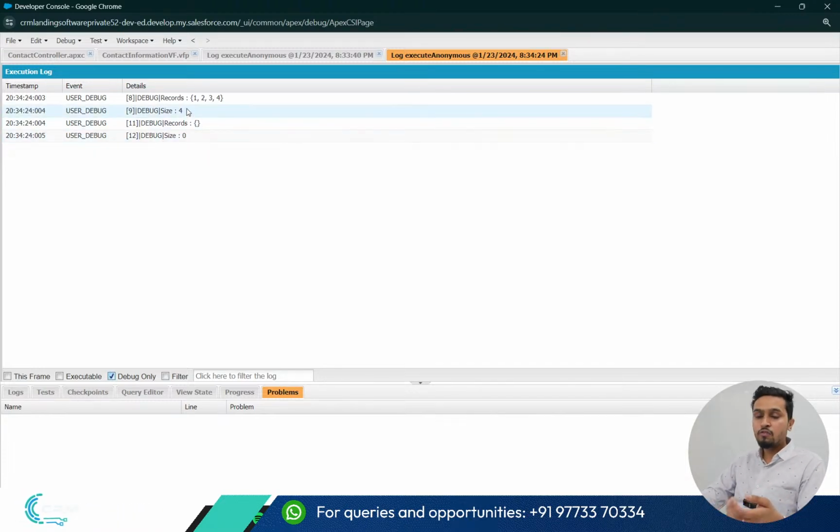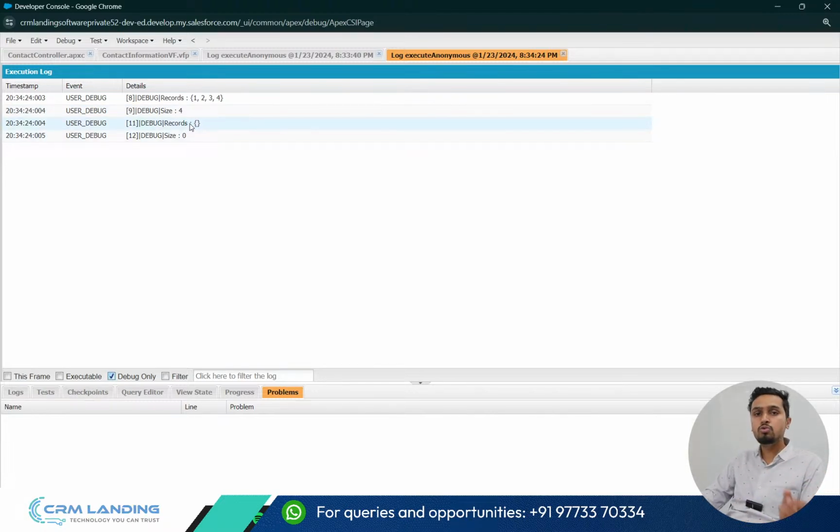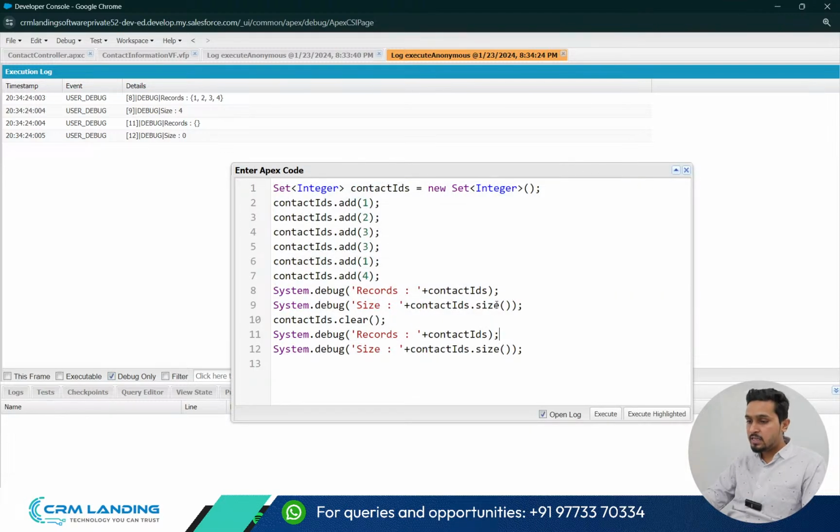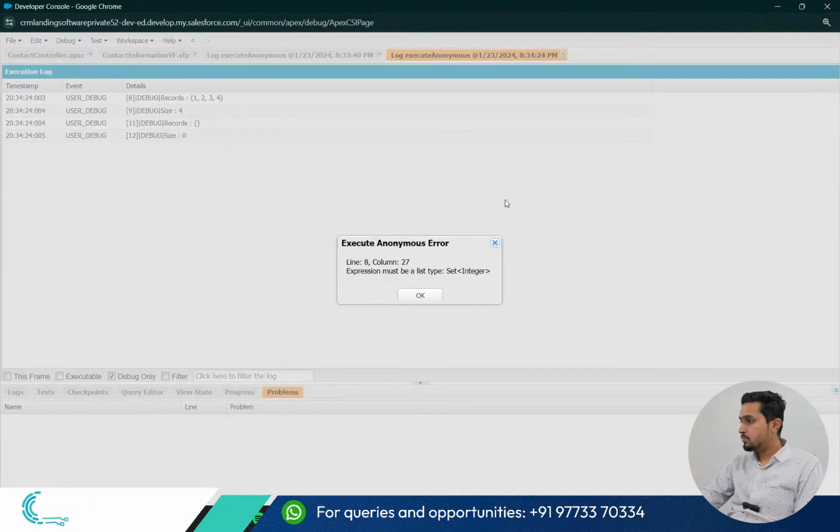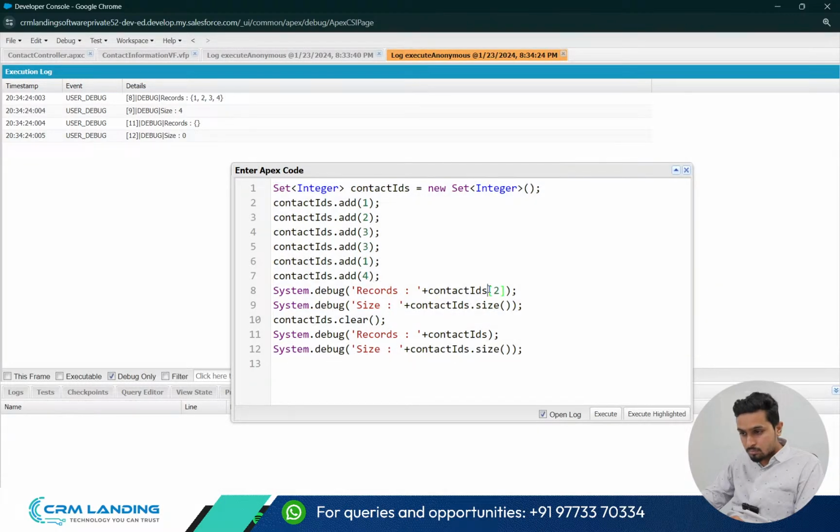So if we have 4 records, it starts from index 0: 0 1 2 3. And if you want to directly access data at any particular index number, that also we can do with dot get.